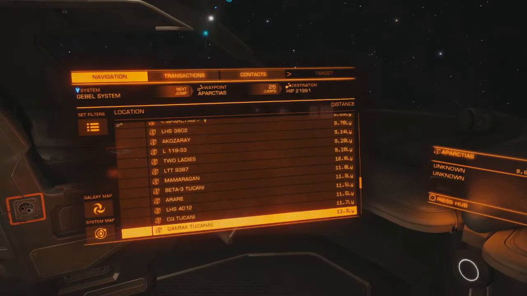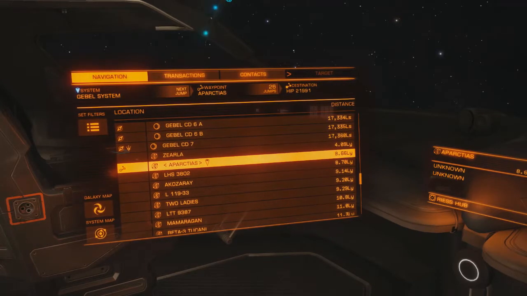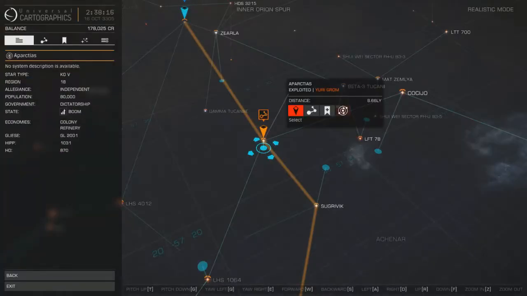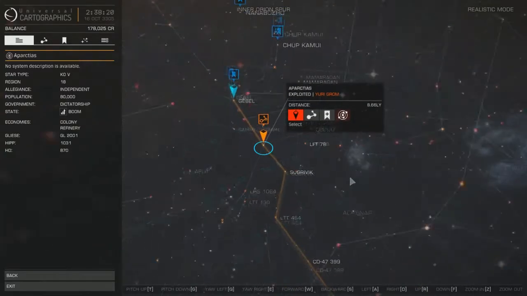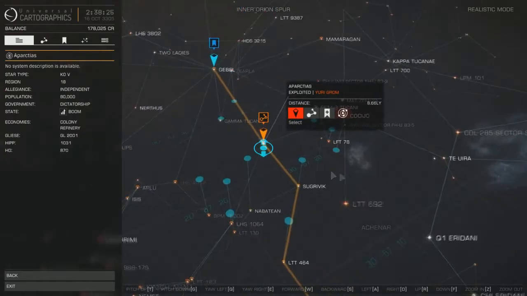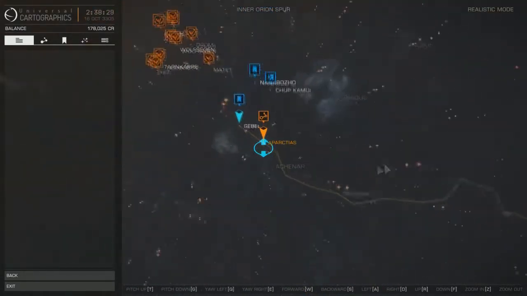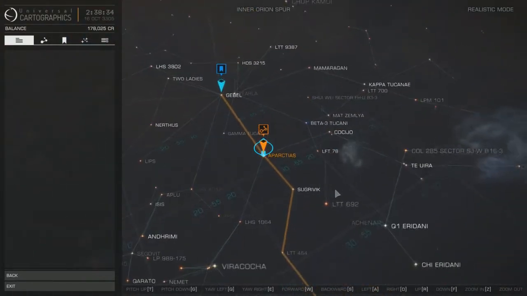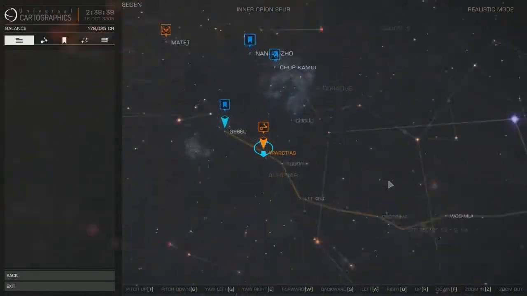Where the hell are we going? Wait. Is that where we're going? Open up the galaxy map. Where's our route? Did it find another route? There's gotta be a more efficient route than what you just came up with.